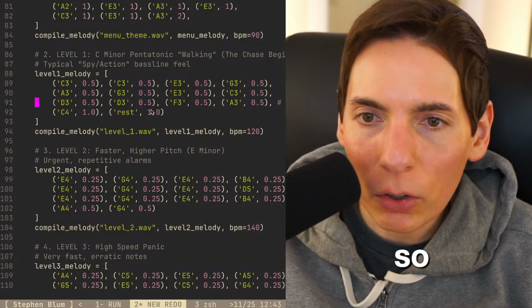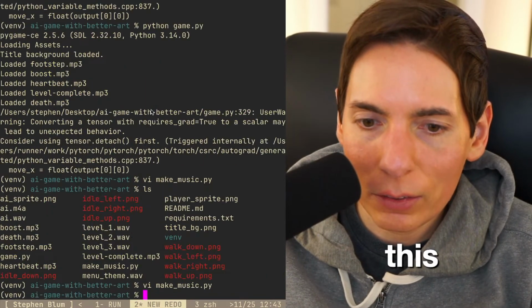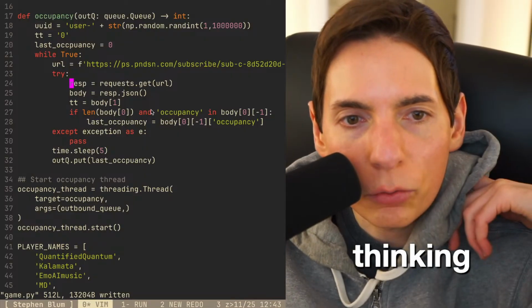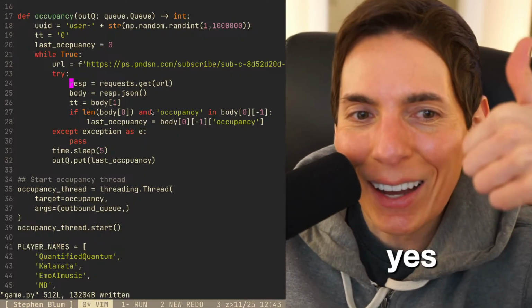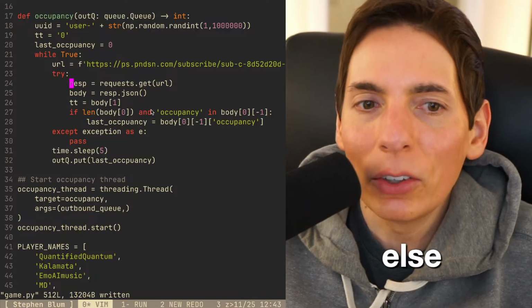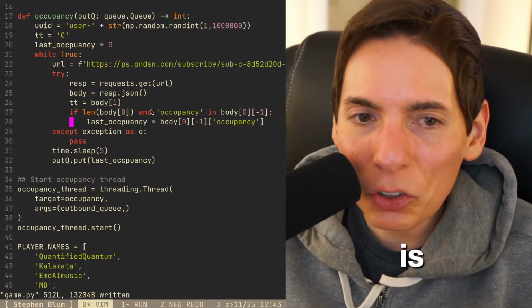All right, so let's pop back over here. It was really neat to take a look at this music generator. So you've been thinking of Python for rapid prototyping? Yes, you got it. Rapid prototyping, then moving to something else for production. There you go. I like that workflow because Python is easy to get something going. You're right, it is. Kyle, you're totally right. That's what I use it for too.